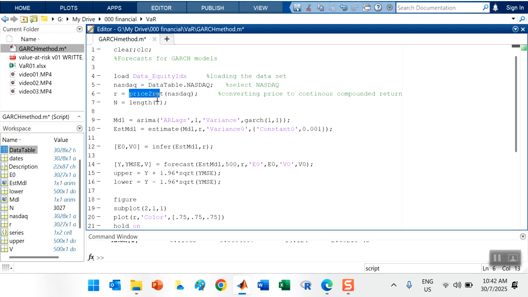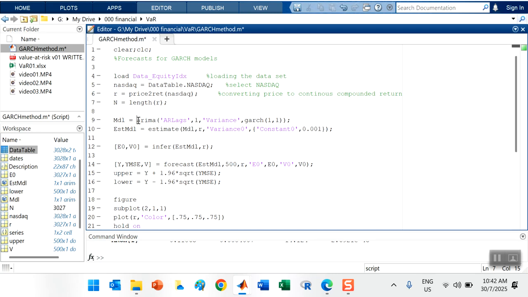The series we want to transform is NASDAQ. Here n is how long your data set is. You have 3028 prices, therefore you can only generate 3027 returns, because each return needs 2 prices to obtain.